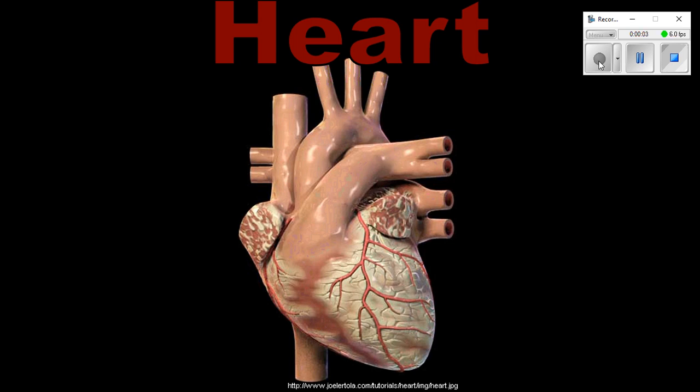This lesson is going to be on the heart structure, heart anatomy, where you find in the heart what is called oxygenated and deoxygenated blood, flow through the heart, the cardiac cycle, and a little bit on electrical activity of the heart as well.